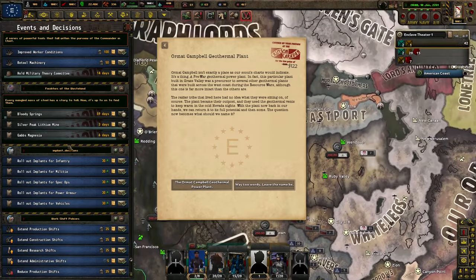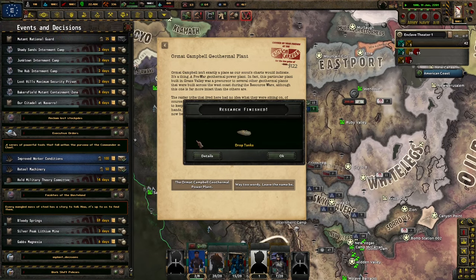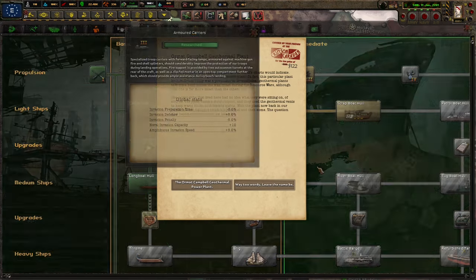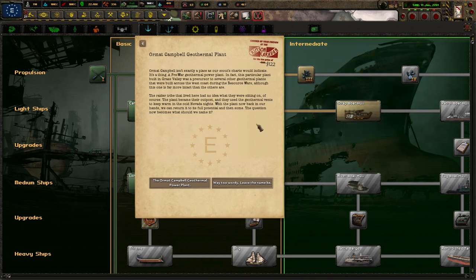Automatic Campbell Geothermal Plant. Automatic Campbell isn't exactly a place, as our scouts' charts would indicate. It's a thing: a pre-war geothermal power plant. In fact, this particular plant, built on the Grass Valley, was a precursor to several other geothermal plants that were built across the West Coast during the Resource Wars, although this one is far more intact than the others are. The raider tribes that lived here had no idea what they were sitting on, of course. The plant became their outpost, and they used the geothermal vents to keep warm in the cold Nevada nights. With the plant now back in our hands, we can return it to its full potential and then some.